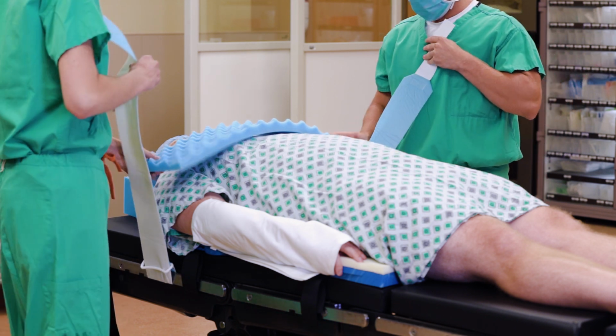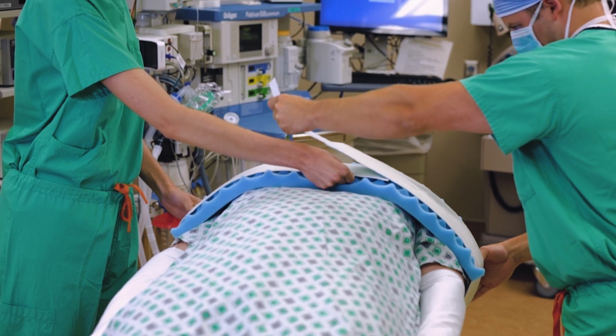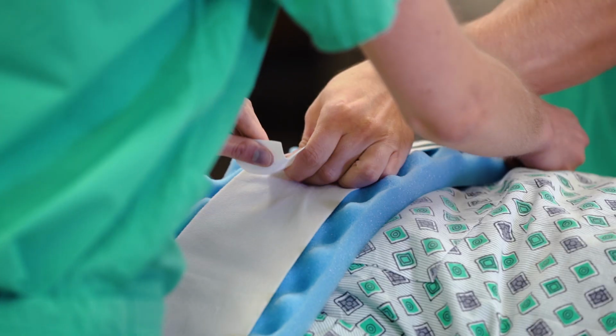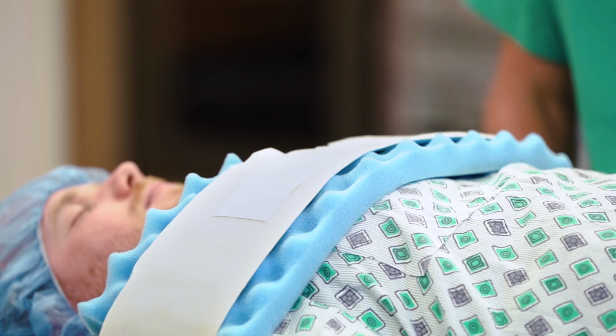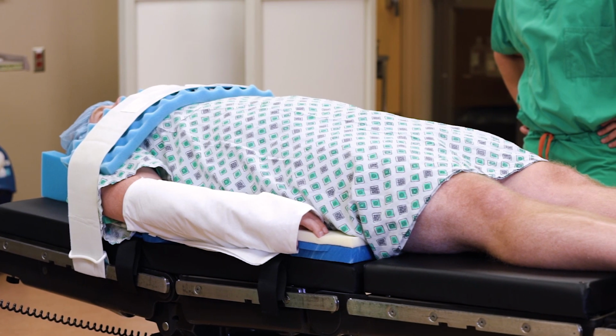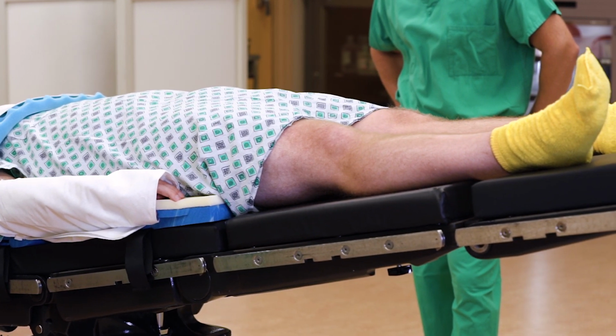The blue side of the strap is now facing the patient. The strap is secured and placed over the blue foam. Bring the hook part of the second strap over the patient and the chest foam to secure closure. Once secured to the pad, you can place the patient in the Trendelenburg position.